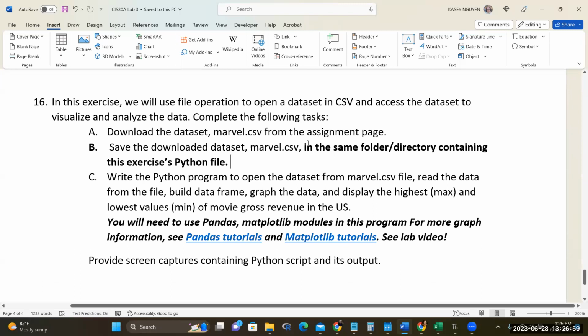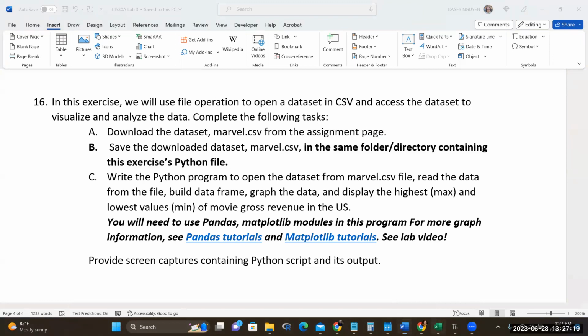Just to minimize the confusion and problems that you will face, we want to make sure that the file we're using is in the same folder as the Python script that we're writing.